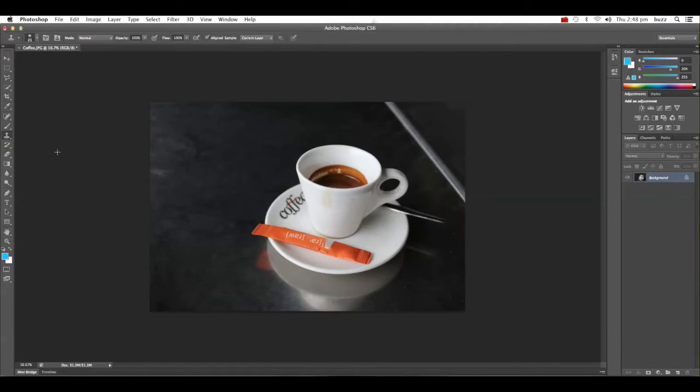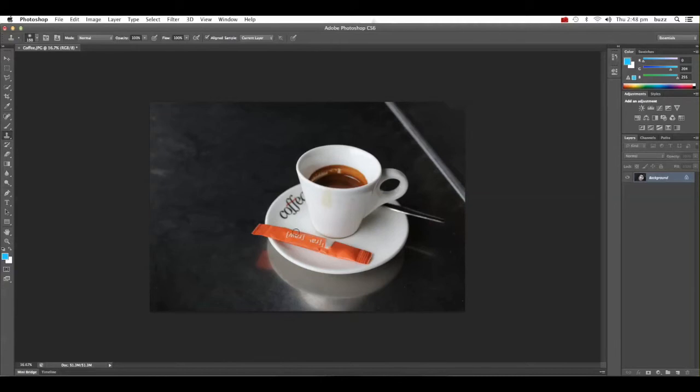That works by gathering information from other parts of the image. So I'll just make that brush size bigger using the square brackets. What I need to do when I use the Clone Stamp tool is to gather information from other parts of the image.